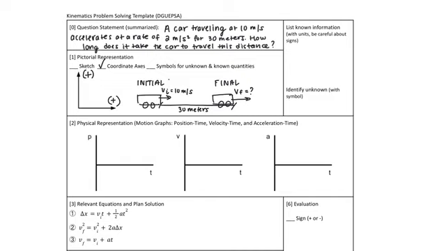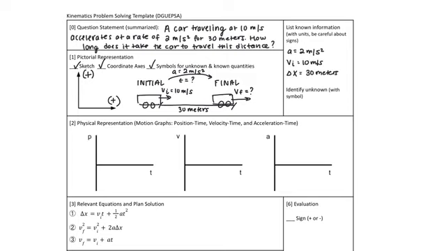And I don't know the time it takes between the initial and final states, right? I'm not given that information. I am given, though, that the acceleration here is 2 meters per second squared, and that's a constant value, okay? So I've done my sketch, and I have symbols for the unknown quantities. And on the right over here, I'm going to list that. My acceleration is 2 meters per second squared. My initial velocity was 10 meters per second, and my displacement, my delta x, was 30 meters.